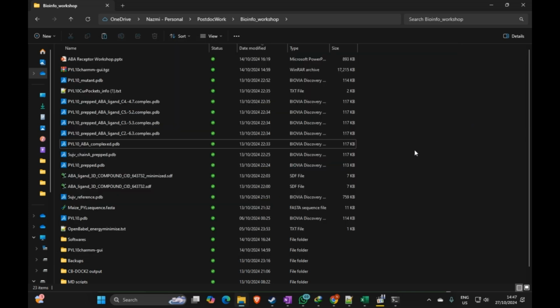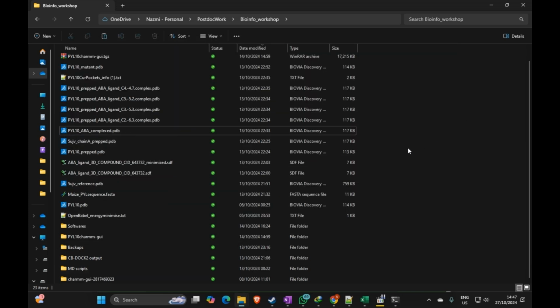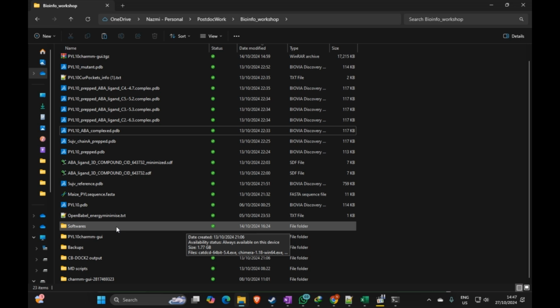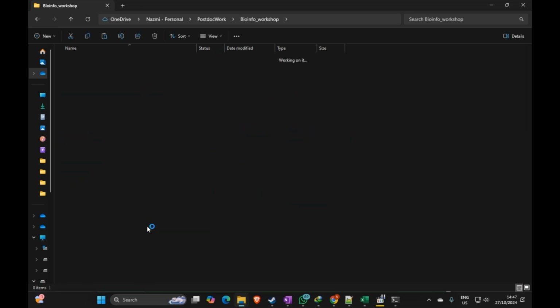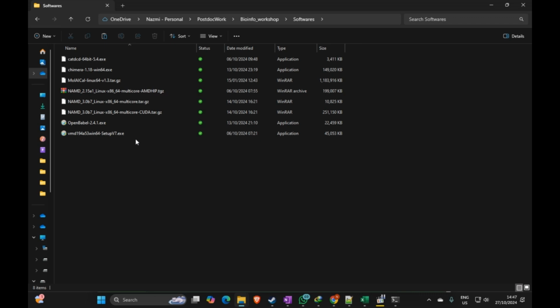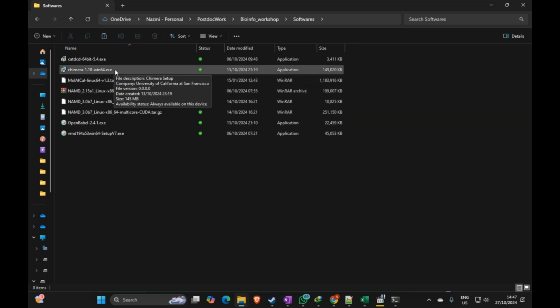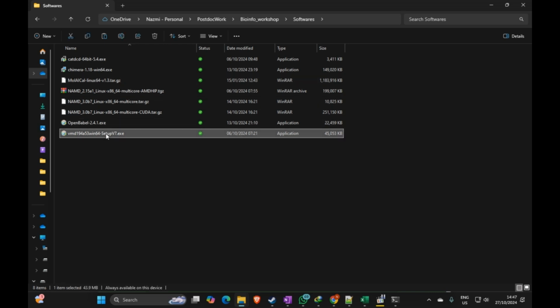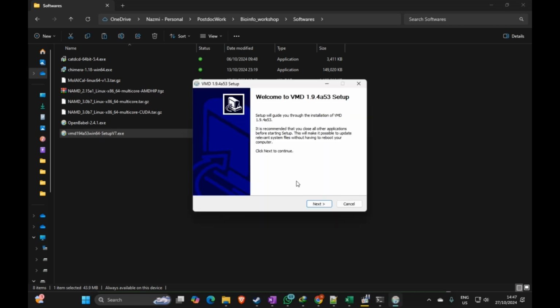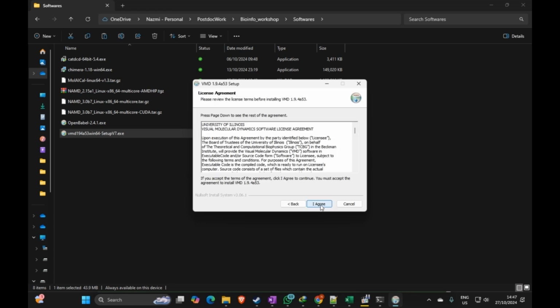Okay, so assuming you have done the Windows Subsystem for Linux installation, let us begin from where we left off. So we're going to first install VMD, a very necessary software. You can Google it to download, but if you have downloaded the software from the Google Drive, you can open it from the folder. So it's this one. For this process, you can simply click next. I'm not going to continue with the installation myself because I've installed it. For you, go on and proceed to finish the installation.